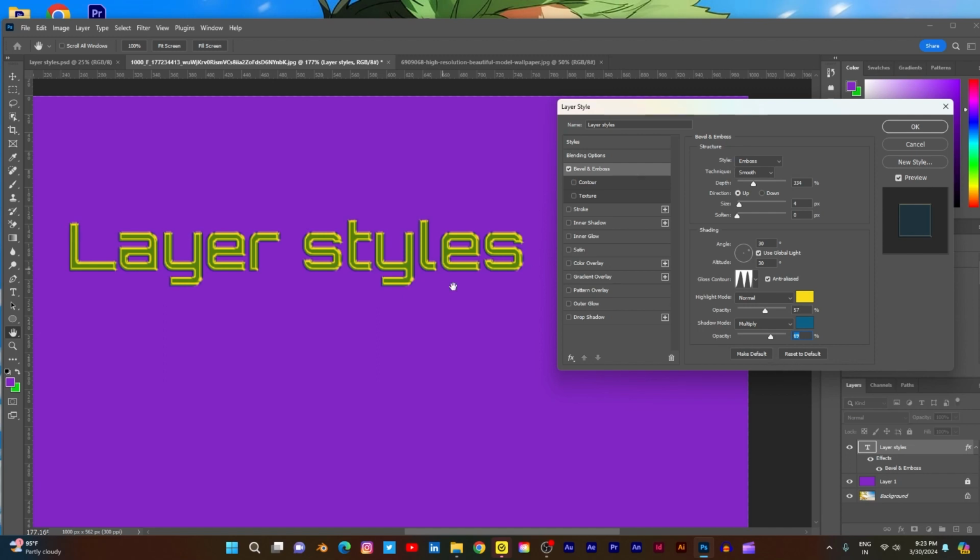So make default, so these settings, whenever you want to create the same style, the next time when you open the layer style, these settings will be your default, okay. So if you want to keep the same settings, you can press here, and it can be your default.